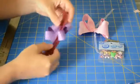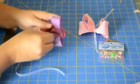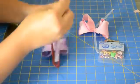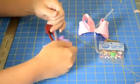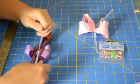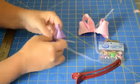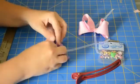Okay, so I'm just going to adjust these loops before I tie it off. If it doesn't look right now, it's not going to look right after you tie it off either. Okay, so I'm going to put the 1/4-inch ribbon in through the salon clip and tie it off on the back. Okay, now take it out of the salon clip and adjust your loops a little bit. Make sure that they're nice and perky in the way you like them to look.